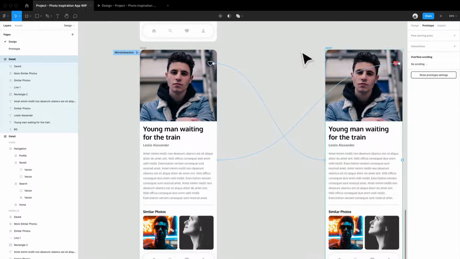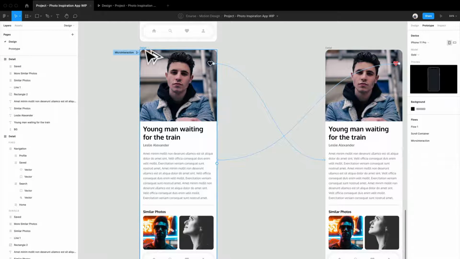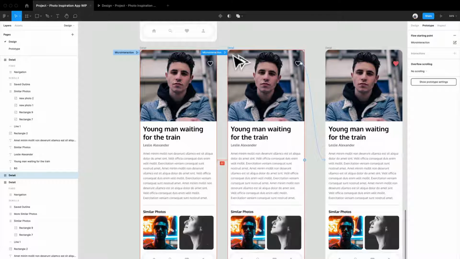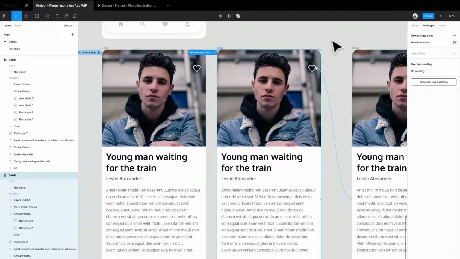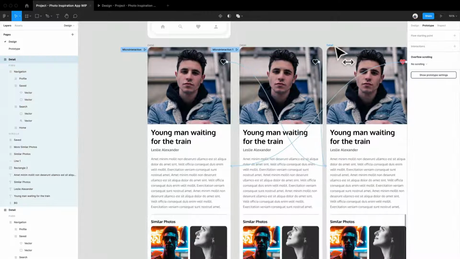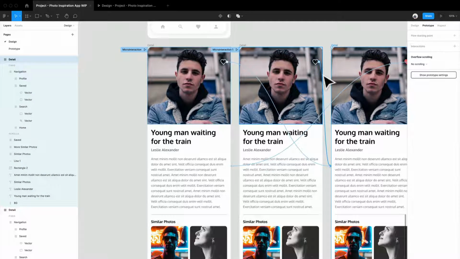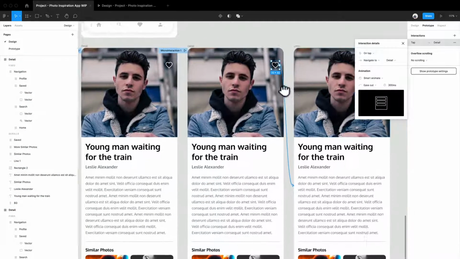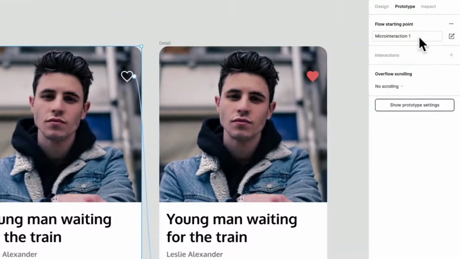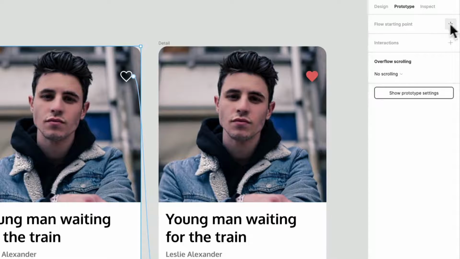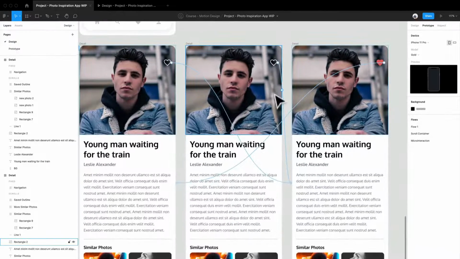So if I were to hold Shift and create an intermittent screen right in the middle, let me just Command C, Command V that, much easier. So we can delete this flow because that's what's going to create a flow. We can just click that minus button because that's not where it's going to start. Now things are looking a little bit more complex.